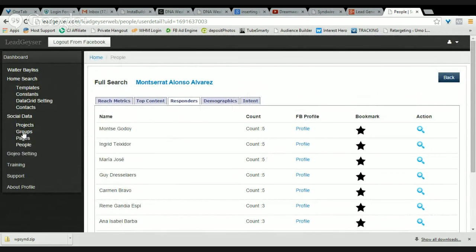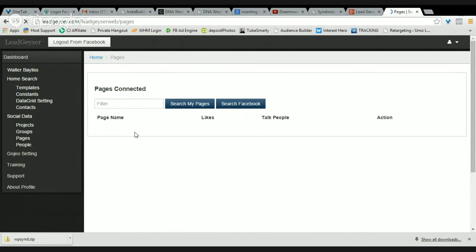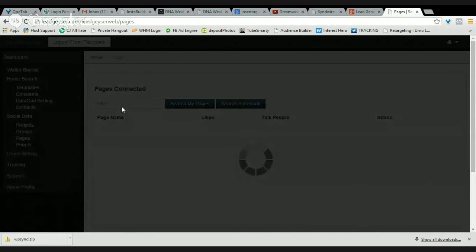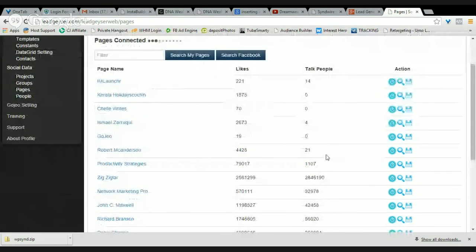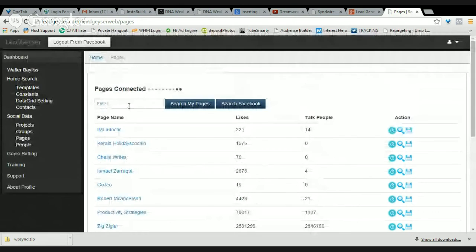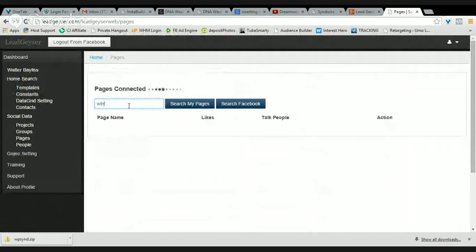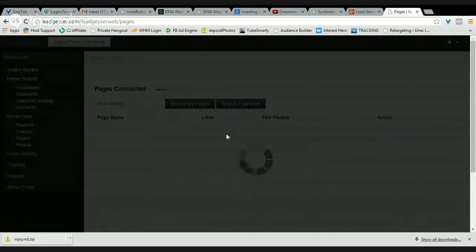So that's groups. We went to groups, we looked at the data, we looked at the details, then we found responders of those groups, we found responders of the responders, and we can keep going through. The next thing is, in a similar vein, we're looking at pages, and all of the groups, pages, and people work in a similar sort of way. So again, the first thing is it'll load the pages I'm connected to, and you can go and find out that information. And again, I will do the same thing here. So wine tasting. There we go, and I'll search Facebook wider.